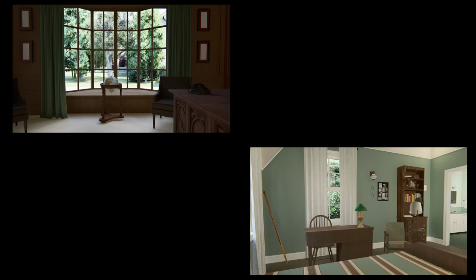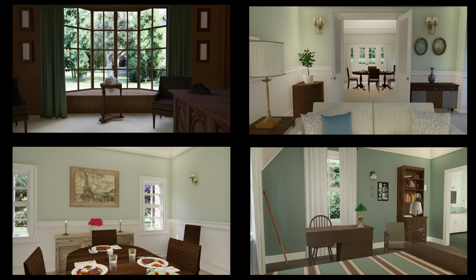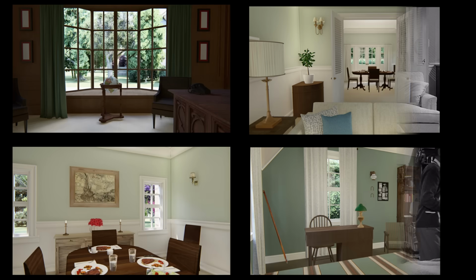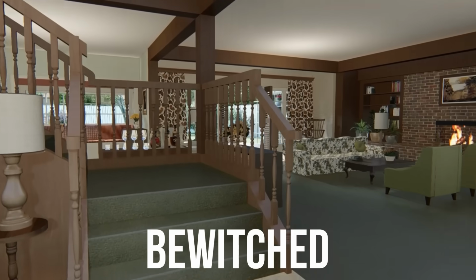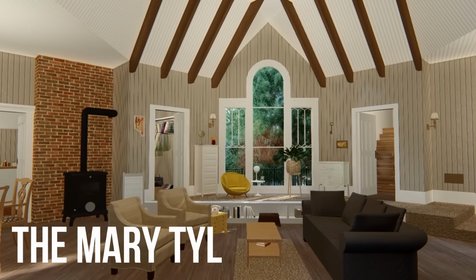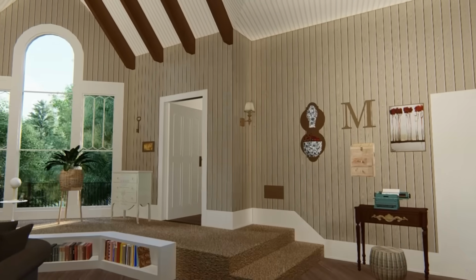I've left the curtains in place throughout the entire home, but have removed the sheers so that we can see through to the outside. It makes it feel so much more like a real home and less like a TV studio set. After all, that's my goal as we explore these homes, to have you experience what it would feel like to live in it as if it were a real home.